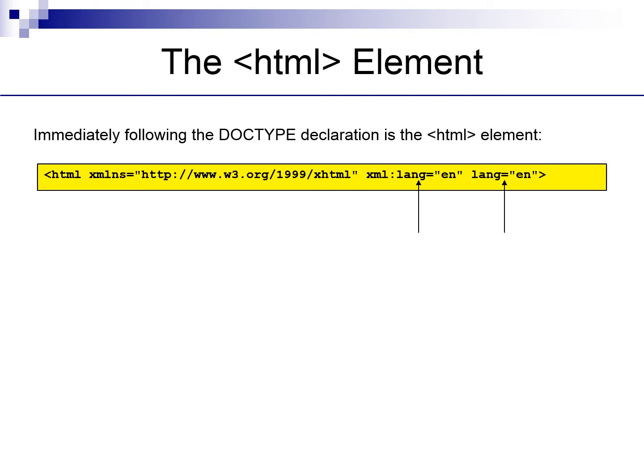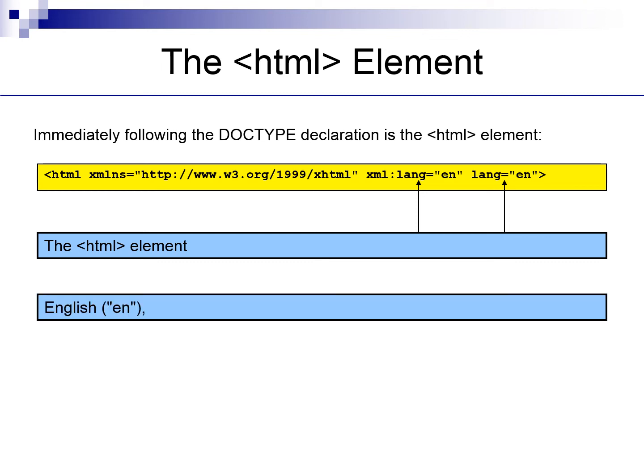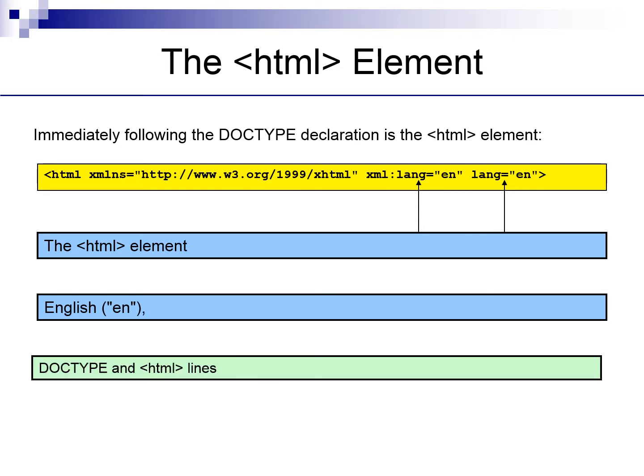The HTML element tag. Immediately following the doctype declaration is the HTML element. The HTML element tells the browser that the page will be formatted in HTML and, optionally, which world language the page content is in. If our page were in a language other than English, EN, we would change the two-letter code to the appropriate language code. Don't worry about how complicated the doctype and HTML lines appear. We won't ever have to type them in. We will build a new web page using the skeleton file.